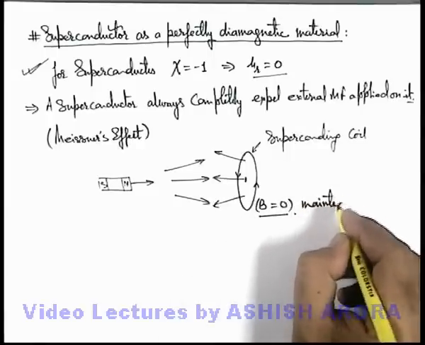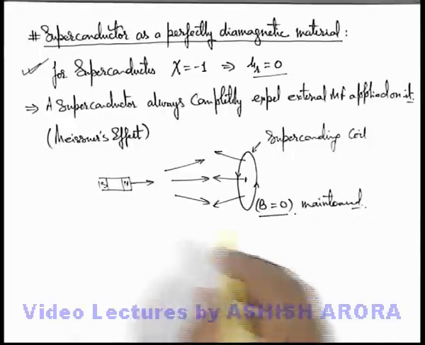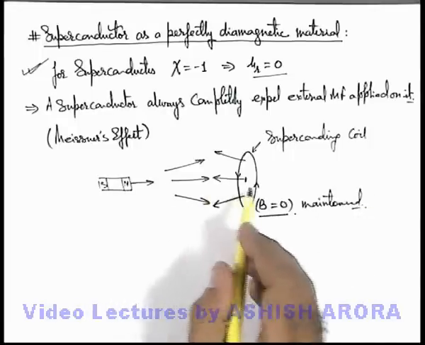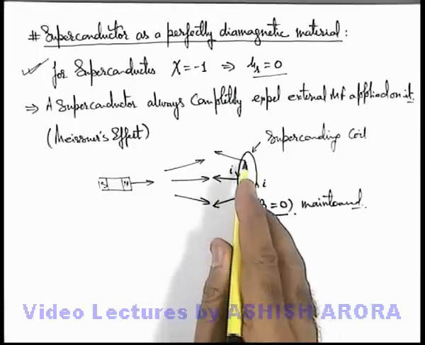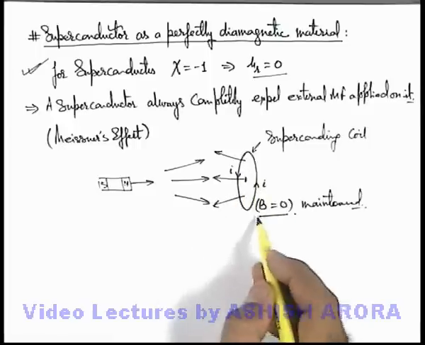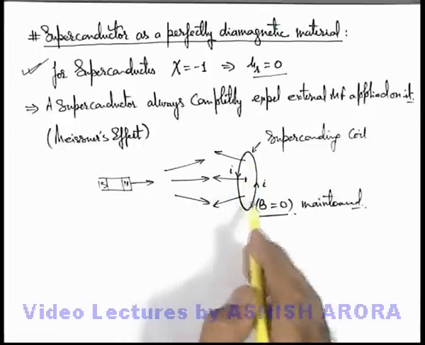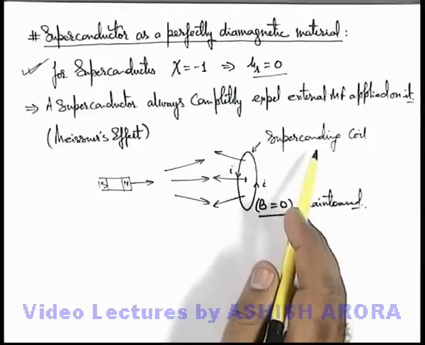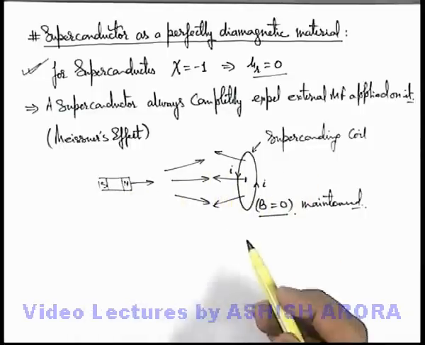In this situation we can say even if the magnet gets closer, it continues to increase its current in such a way that at every point in the surface of this coil the magnetic induction will be zero, due to which the coil which is made up of a superconducting material is expelling the whole magnetic field which is getting close to it.